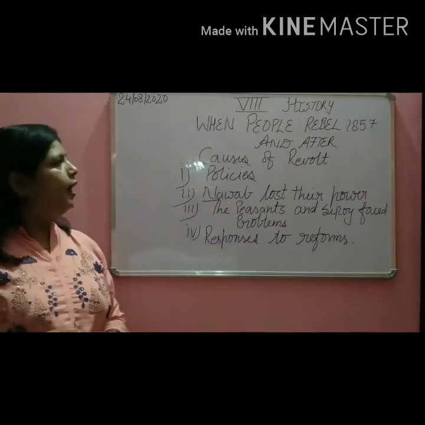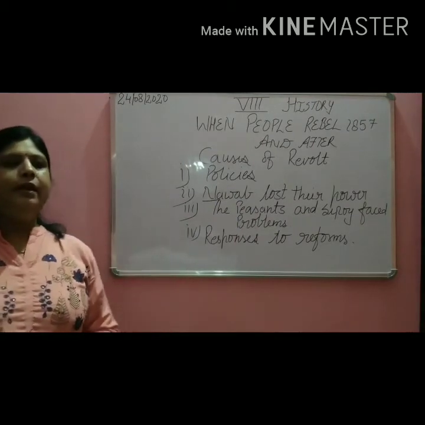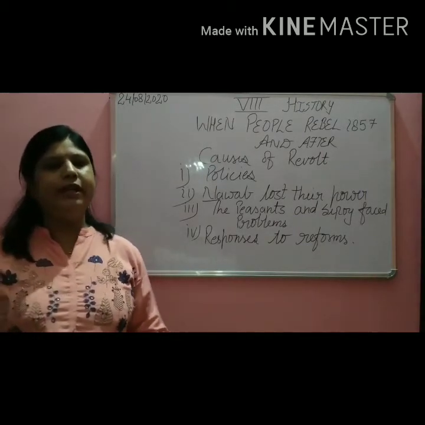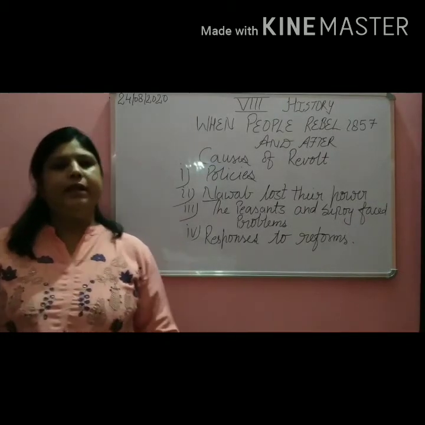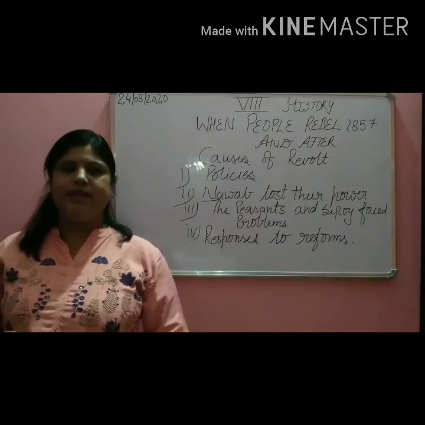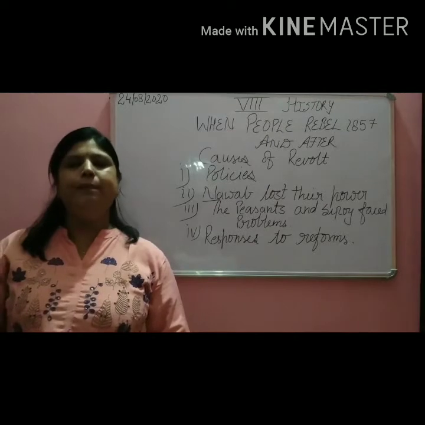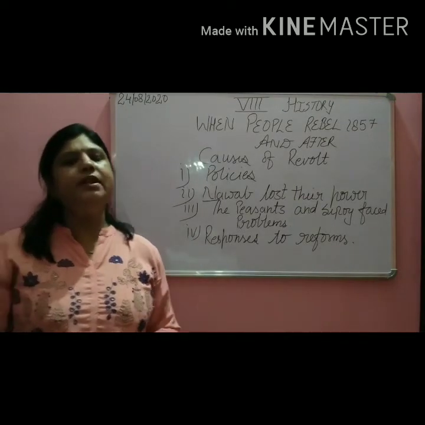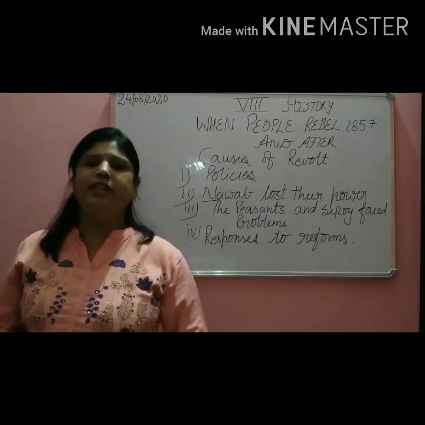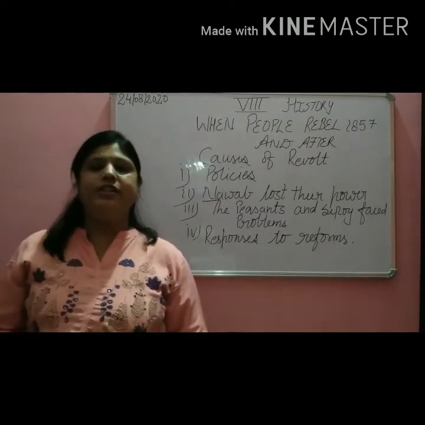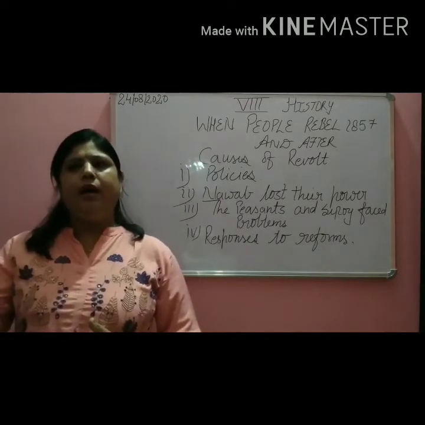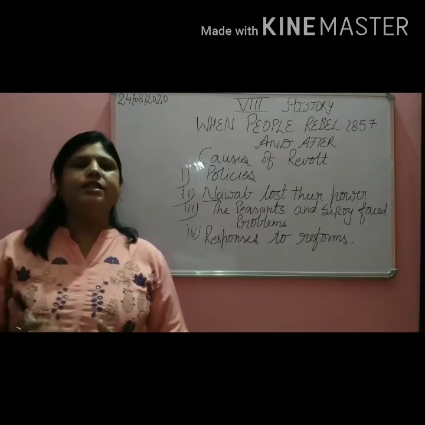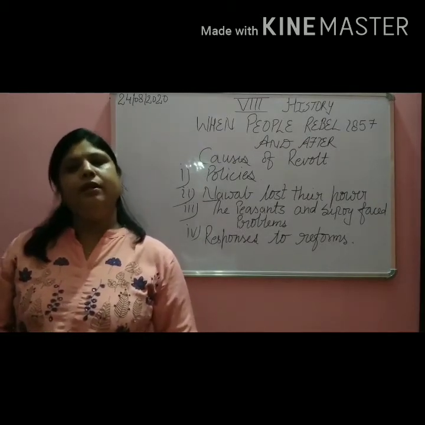In the fifth chapter of history, we will learn how different people in society faced problems under British rule. The British made so many policies that all sections of society faced problems. If we talk about the kings, the nawabs, peasants, tribal communities, as in the previous chapter we came to know that they made the forest laws, and in this way the tribals lost their traditional occupation. So kings, peasants, nawabs, tribal communities, all sections of society faced problems because of their policies.